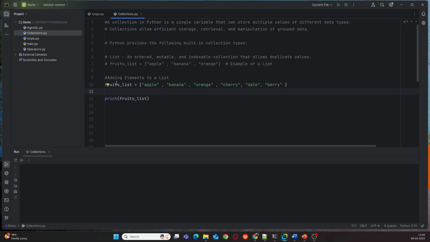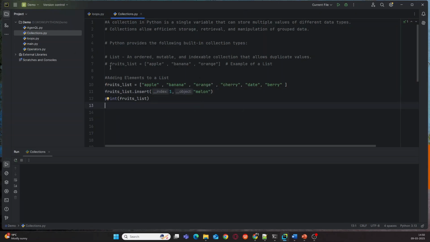So let us try to use insert. Insert takes two parameters. The first one is the index where the new element is to be added, and the second is the value of the element. For example, if I want to add a melon at index 1, that is after apple, then I can give it as 1, comma, melon.